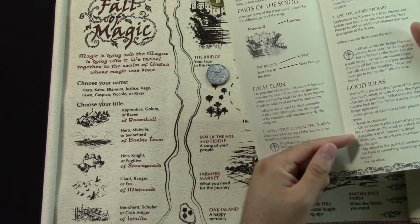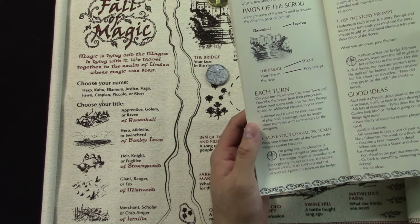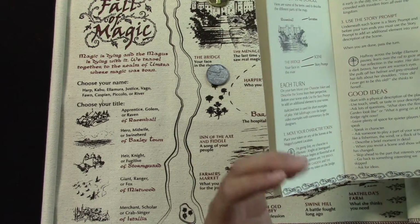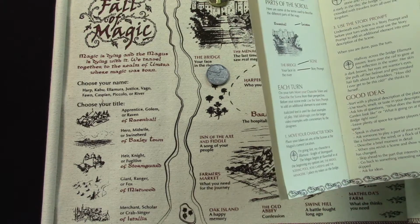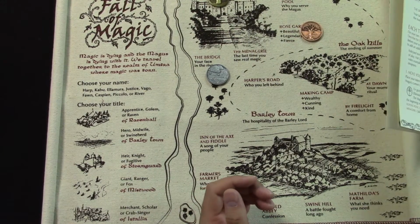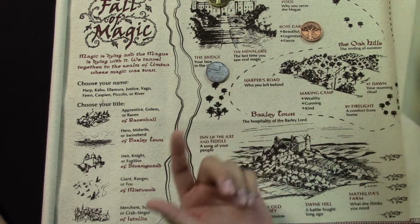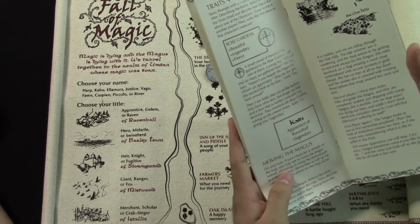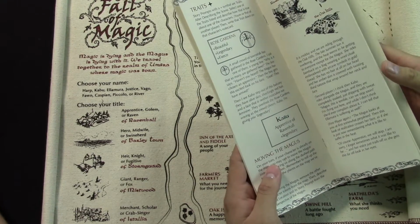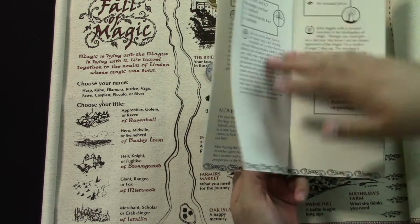It gives you some really good tips. Start with physical descriptions. Use your senses: touch, smell, taste. Speak in character. Ask somebody to play the part in your scene. Maybe I was going to play the person that walks up to Vago. Yeah, turns around and snarls, and maybe it's Piccolo who recoils. Yeah, maybe Piccolo was there. Stuff like that. So this is really cool because later on, I'll skip ahead here.